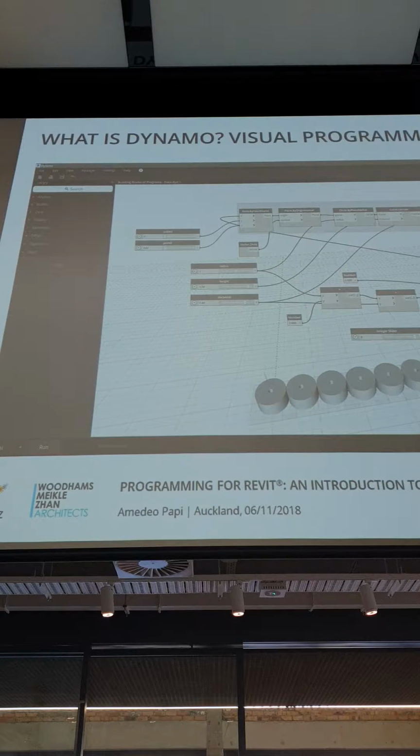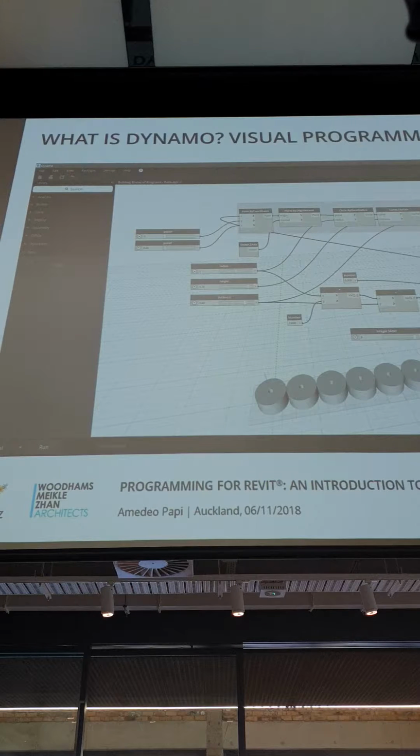So visual programming is about having a script and connecting some graphical elements to drive the script through. Dynamo has this amazing feature of visualizing at the same time the script and the geometry result.